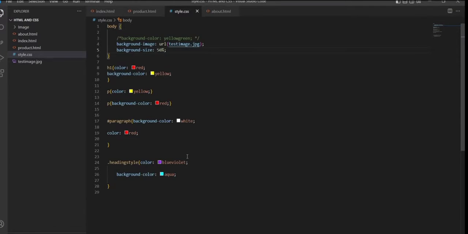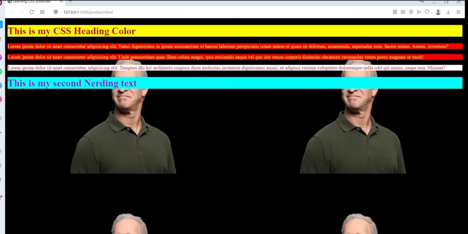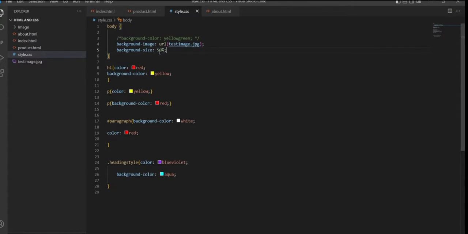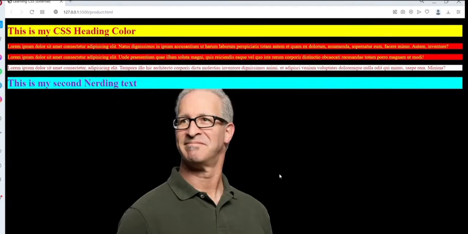But there are more ways for resizing the images. Let me show you. You can see here that in our output or in our browser or live server we have 4 images, but I don't want to keep these 4. Instead of 4, I want to keep only one image, and therefore you have to change the background size percentage. So as an example, instead of 50%, I want to go with 80%. Now let me save it and let's have a look. Okay, now only one image has appeared.